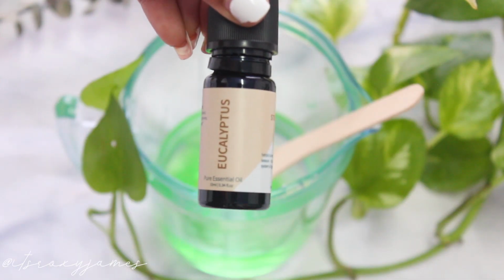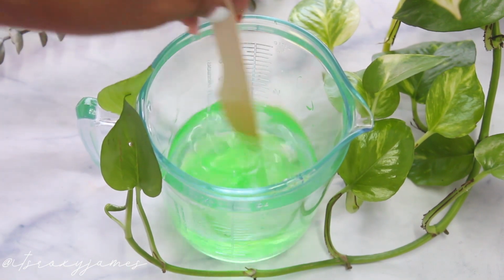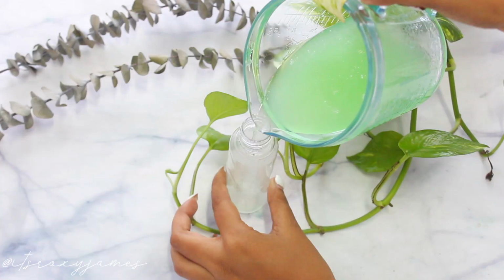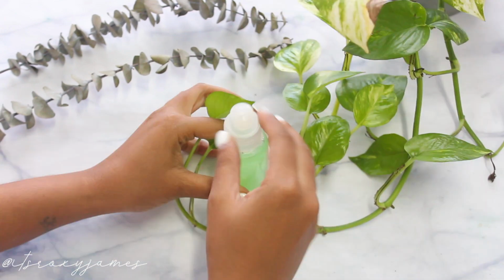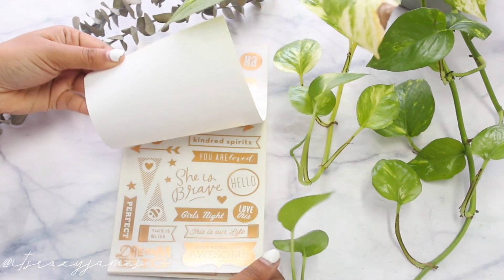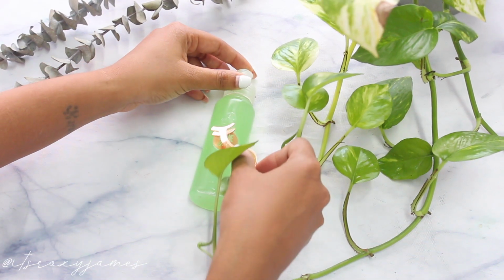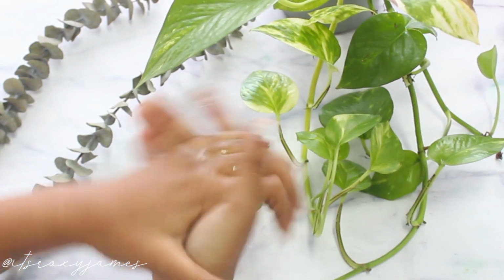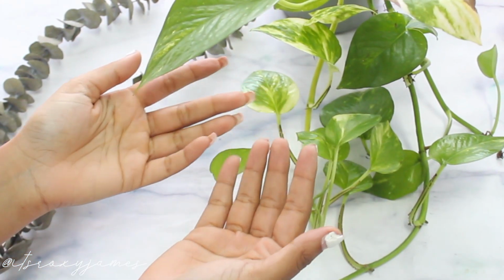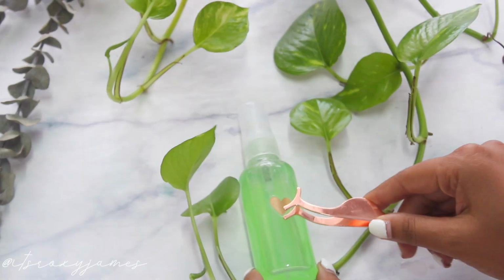An optional step is to add an essential oil for a yummy scent, and I used some eucalyptus essential oil and absolutely loved it. Of course, if you know me, I had to add cute stickers to the bottles, which just gave it an extra something to look forward to. I tested a squeeze bottle versus a spray bottle and found that a spray bottle was so much easier to use. Either way, whichever bottle you use, be sure that you shake it first before you actually apply it.